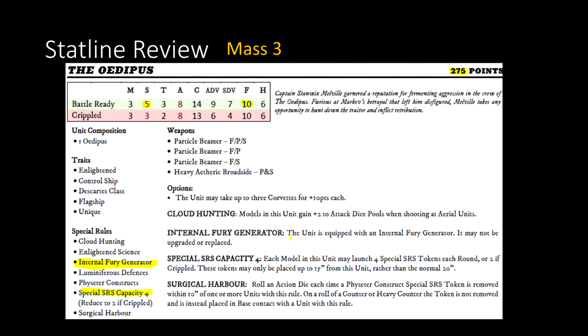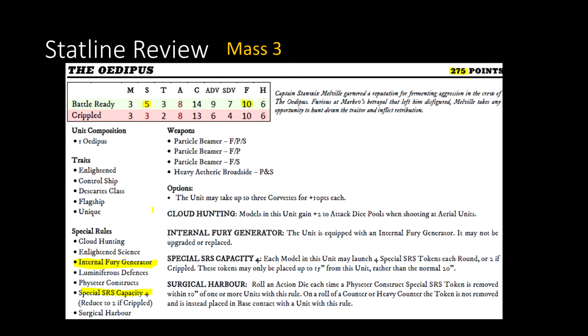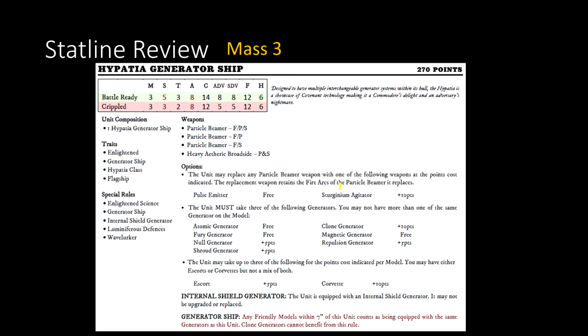Now, the one thing that I haven't noted so far that I should mention for both the Descartes and the Oedipus is they do not have Wave Lurker, okay? So that does hurt their ability to get close to the enemy without taking as much return damage from return fire. So that's sort of the downside for this class of ship.